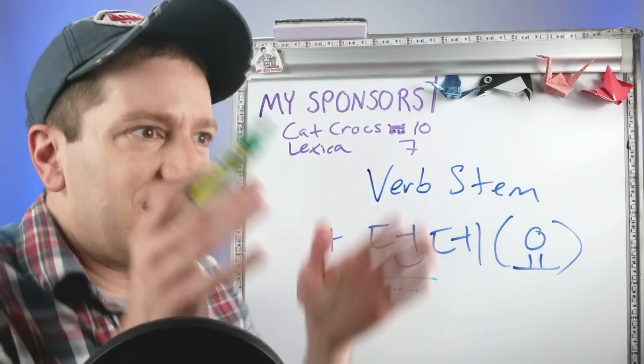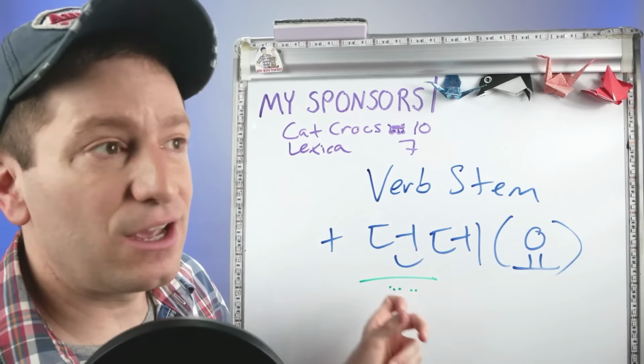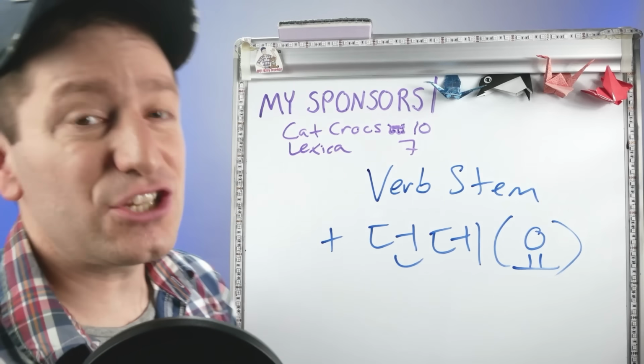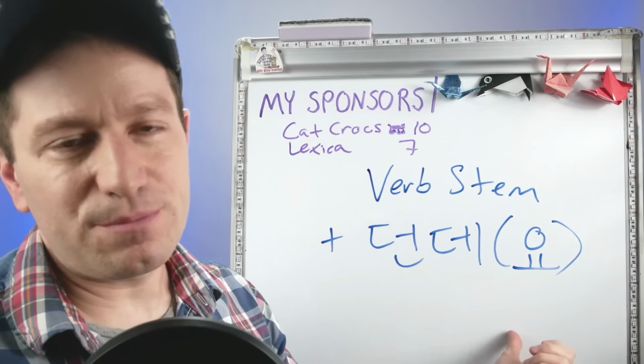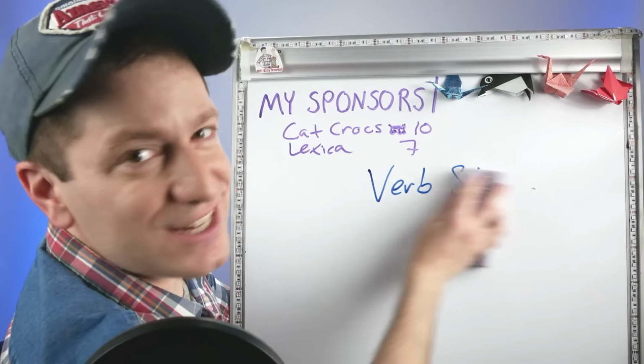If you just want to say something was, you don't need to use the past tense stem. This already has that was past tense meaning. That's for action verbs though. With a descriptive verb, you just use 던데 after the stem. You do not use the past tense stem with descriptive verbs. So let's do an example sentence or two.